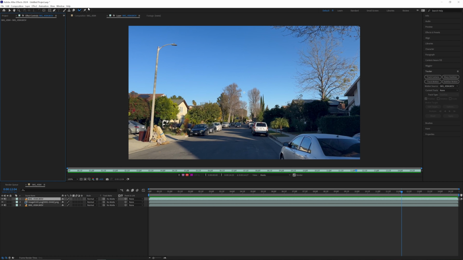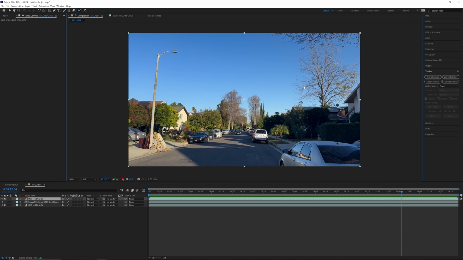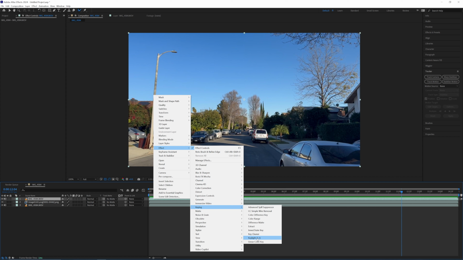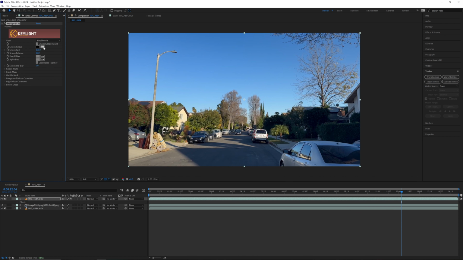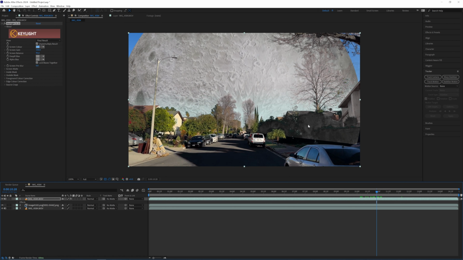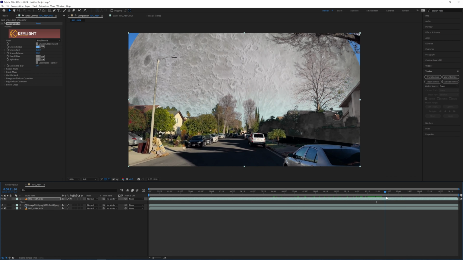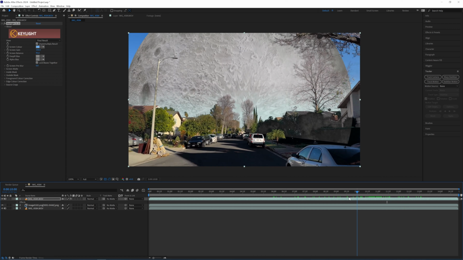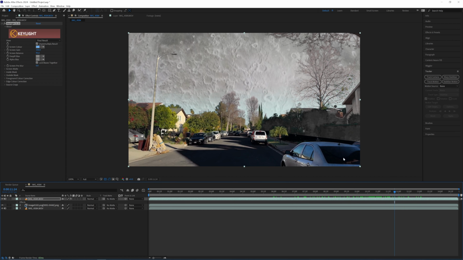What we are gonna try to do is to key this guy out just like a blue screen, because it's a blue sky, so let's hope for the best. For that, I'm gonna right click my layer, effects, keying, and let's try Keylight 1.2. That's the one I would be using if I had a green screen. Now I'm gonna select the blue here, and voila, it's already a pretty good result. You can see parts of my foreground here is transparent, but I think with the keyer we're gonna find some good results, especially here. It's always tricky with trees and branches, and also hair in the green screen. The keying is always difficult, but that's already better than the last time I did that.